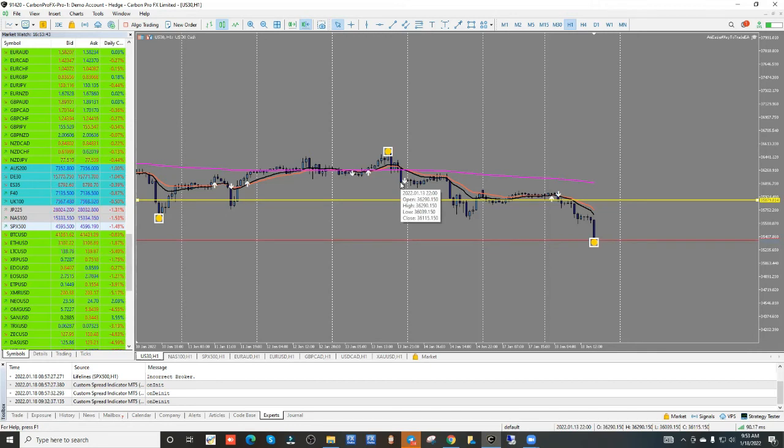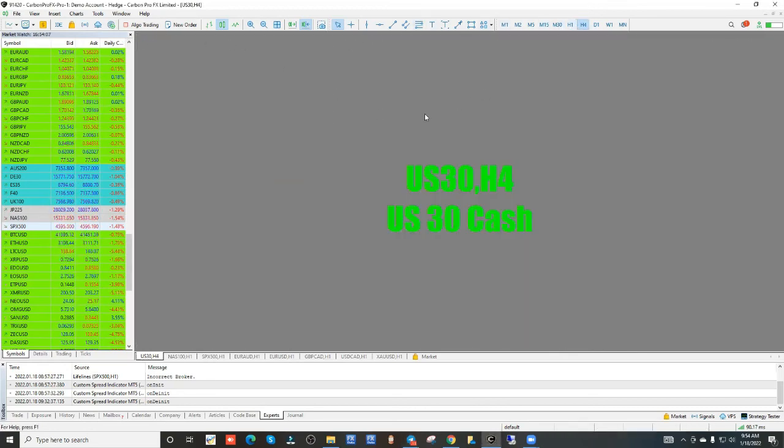Anybody got any questions, comments? So do we feel that the 200 trend on the H1 is enough, like meaning you don't consider the trend on the higher time frame, the H4 or the daily? No, I mean, the higher the time frame, the better the trend, of course, but again, we want to get people making money quickly. But no, you use the 4-hour time frame.